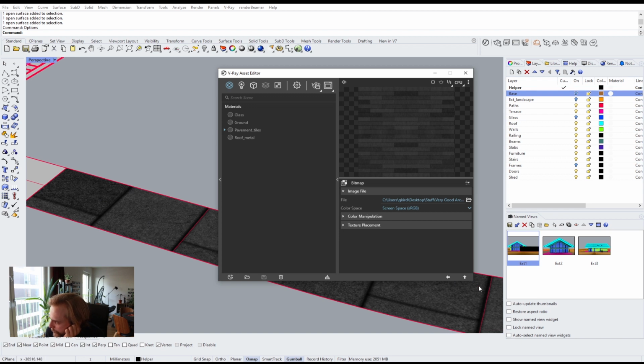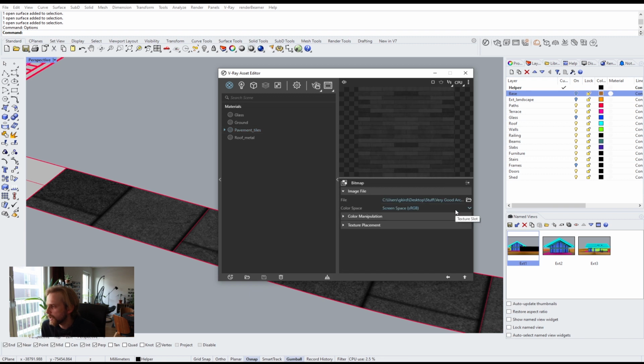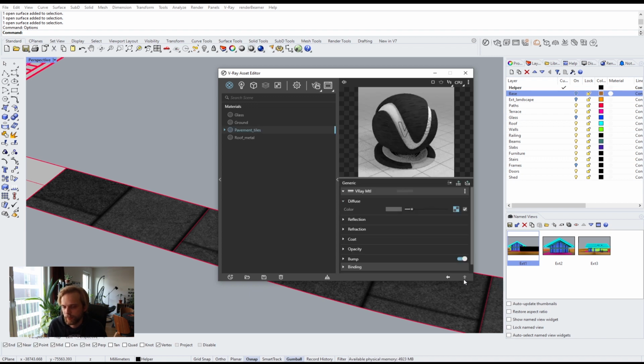So that is done. Let me go back here. By the way, when you are inside of this texture and you're editing it, you can go back to the material that this texture belongs to by clicking on this arrow. And it just jumps back to the material and you can kind of see the texture being tiled, right? So that's the texture and it's definitely not going to look great. So we need to add a little bit more pizzazz to it, right?